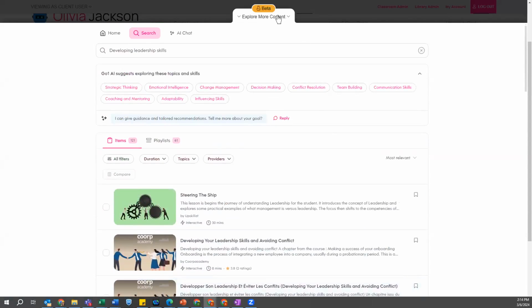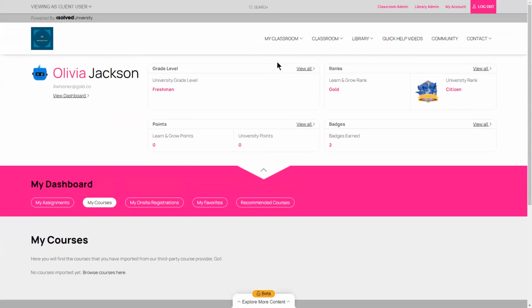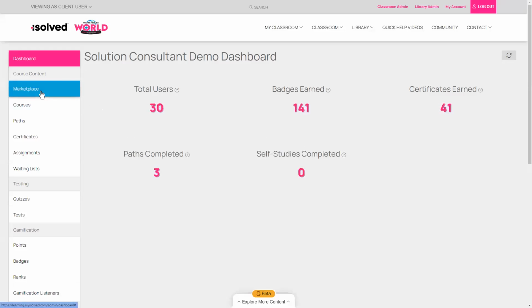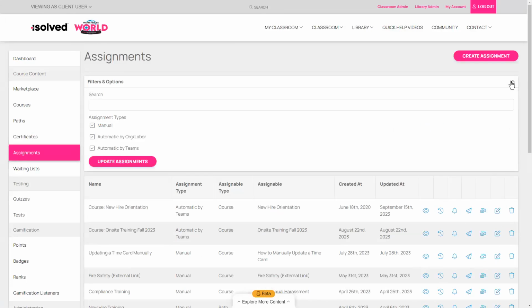Now, from an administrative perspective, when we're talking about Learn and Grow, you're always going to have the reporting capabilities if we need to see when employees are logging in, what the assignment status is, if we need to take a look at any overdue training, so keeping tabs on employees that may not be completing training on time, you're always going to have that information on hand.